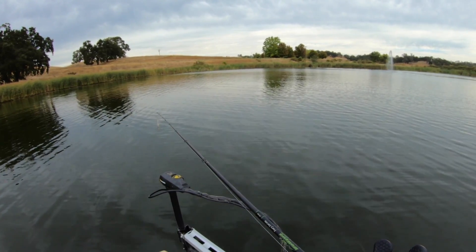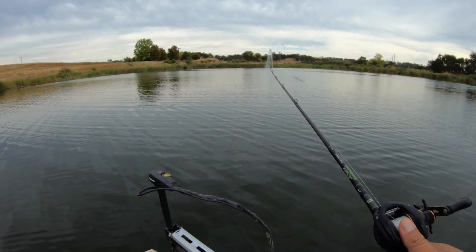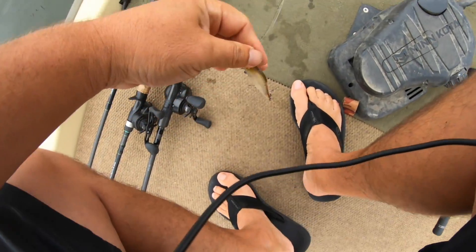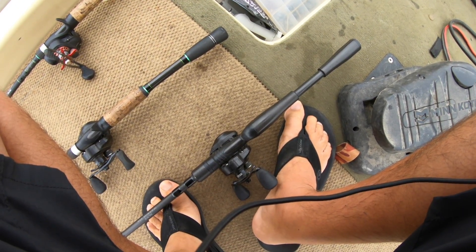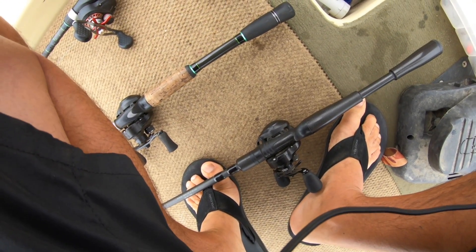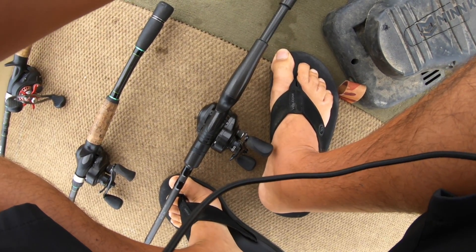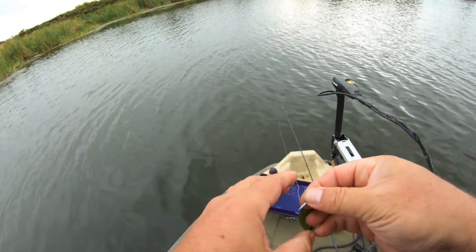You guys can see there's fish everywhere, but I can't tell if they're bass or what size they are - it's not a guaranteed thing. Obviously I'm throwing to them and a lot of them are not even looking at it. I'm gonna have to go to something else because these fish don't want to eat this. What they probably will eat - I'm thinking - a Senko, a nail-weighted Senko. How about that - let's try it.